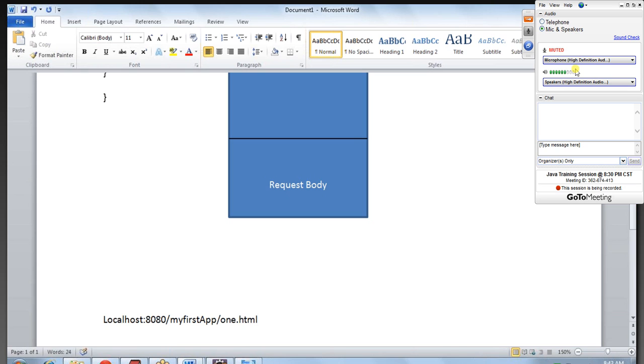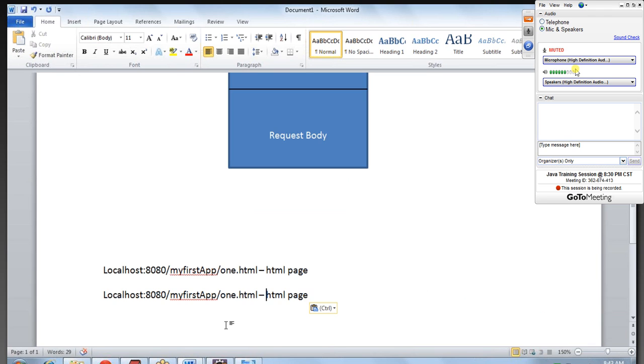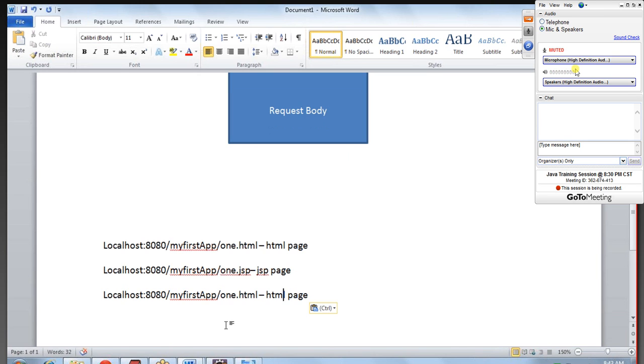Okay, if it is 1.html, it will directly return the HTML page. In the same manner, if it is a JSP page, it will return the JSP page. But if it is a URL pattern, okay, so in our case it would be contact.